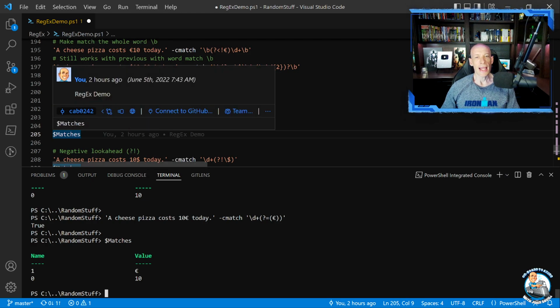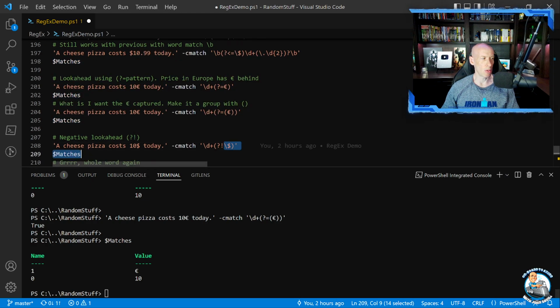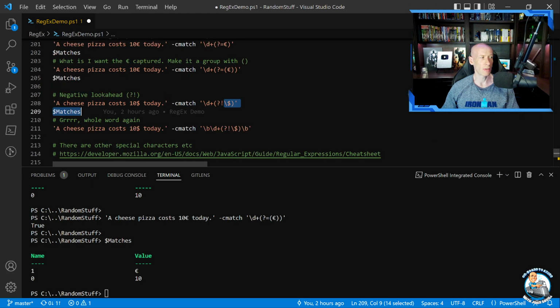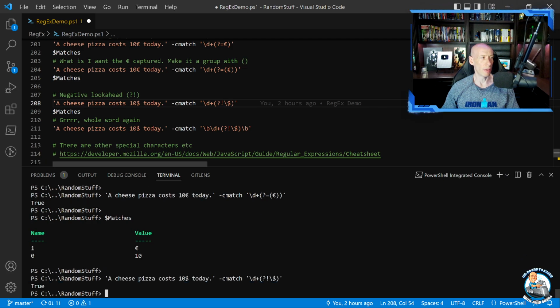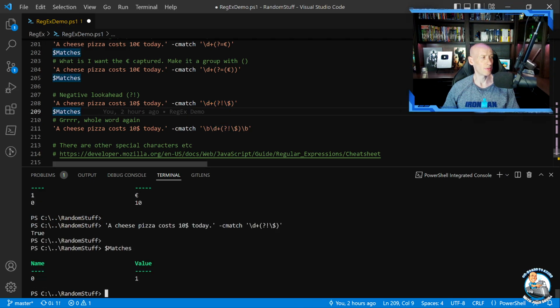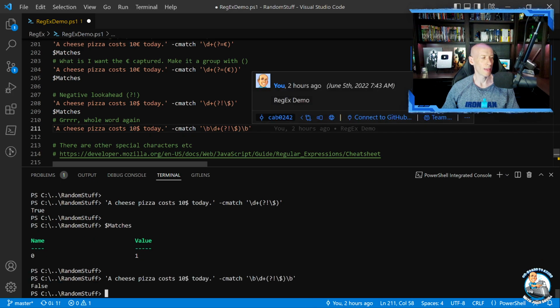And likewise, I can use a negative look ahead. So exactly the same thing I'm using, just like we do in most coding logic. When I use that idea of an exclamation mark, it makes it not. So not followed by a $ sign. Well, once again, we have that same problem because it was just a decimal, not followed by a $ sign. Well, sure enough, 1 was not followed by a $ sign. So once again, I have to put it in a whole word, and it does what I want it to do.